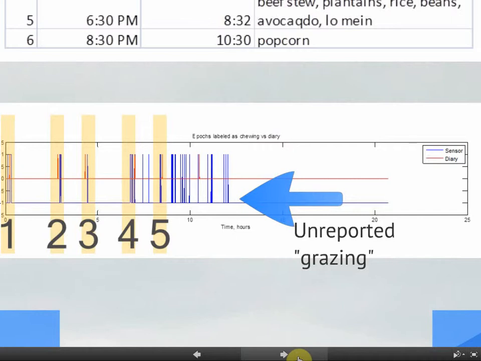And so he did go back and ask the individual. I mean, they have no reason to lie. You'll hear people say they're lying, they're cheating. There's no reason for this person to lie. They have the sensor. They know what the study's about. They're coming and going to deliver the sensor.